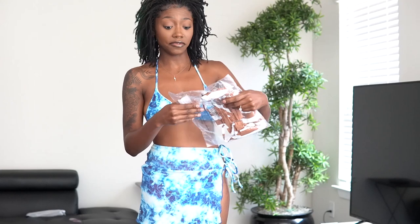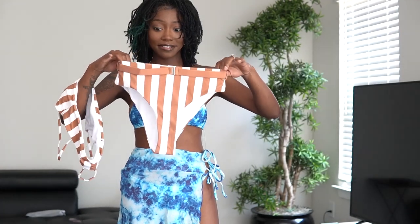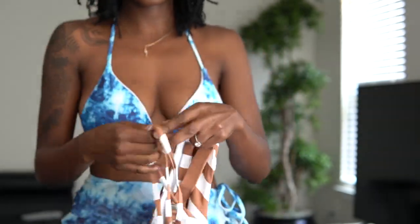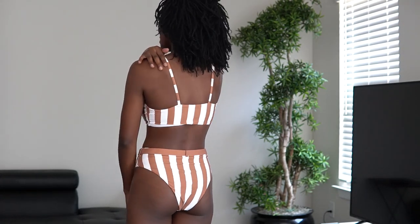The next one here — I thought this one was super cute. This one is called the Vacation Stripes two-piece bikini. I got the color nude combo but we got a small. We have a high-rise bottom here with a little belt. And then we have the top — very standard top, you can adjust the straps. This has to be literally one of the most comfortable swimsuits I own. I thought this belt was functional but it's not — the belt is just stitched in as design, which I think is very cool. Love the print, love the pattern, love the color. This is definitely a family-friendly bikini. Fits perfect. She gets a 10 out of 10 for me.